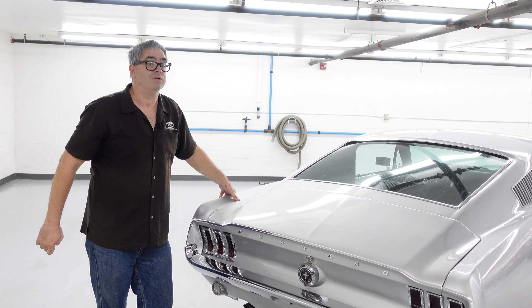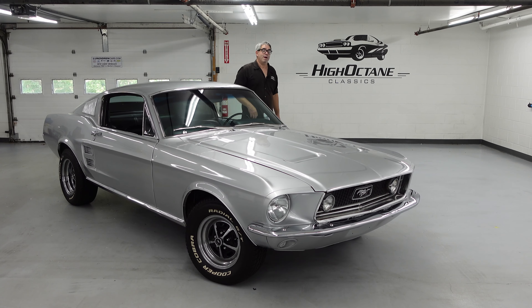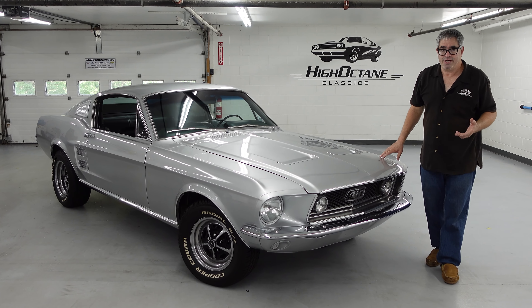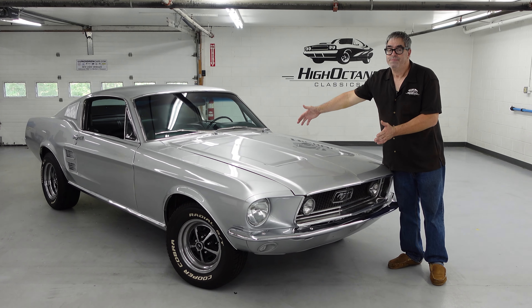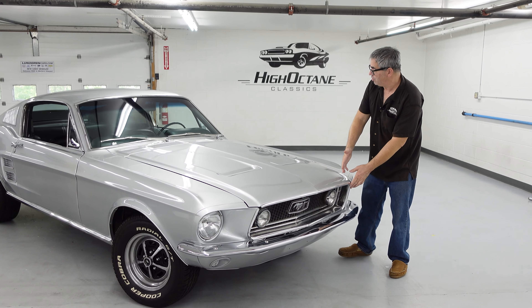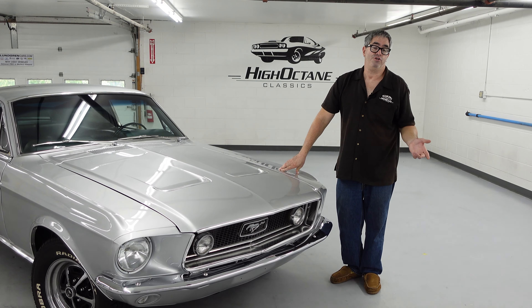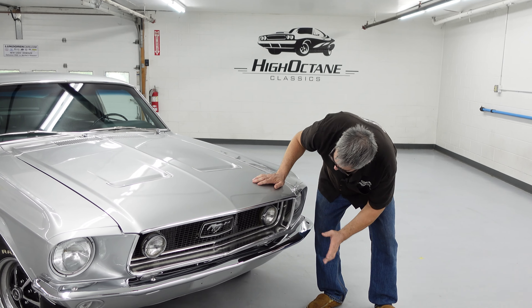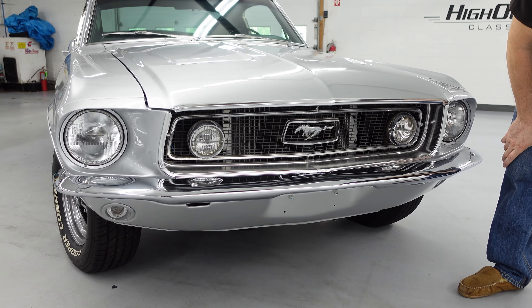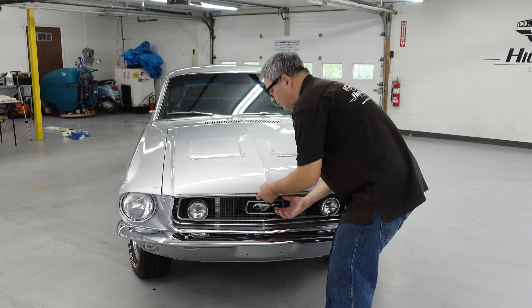Under the hood on this one, let's find out what's making it even more fun than a base car — the V8. As we make our way to the hood, we have to remember that the Mustang and the pony car aesthetic in general was all about a long hood and a short deck. The long hood accentuates the power and allows the stylists to do really nice things with the sheet metal. The front overhangs dramatically, the grille is recessed almost a foot back — all to make this thing as sleek as possible. Long hood, short deck. Let's lift it up and have a peek.